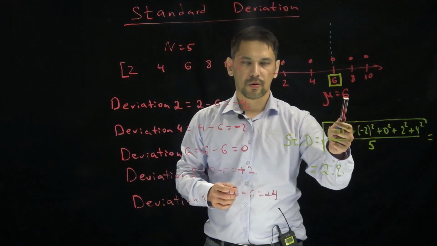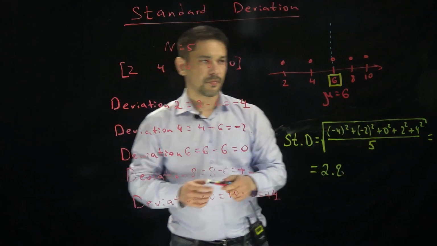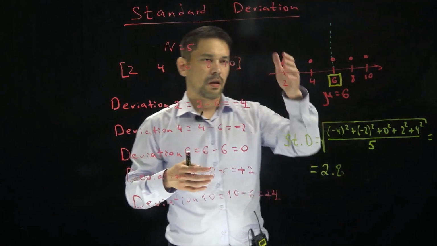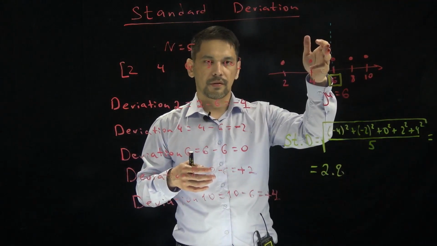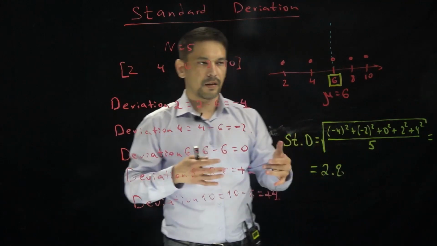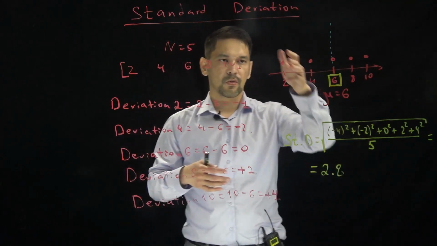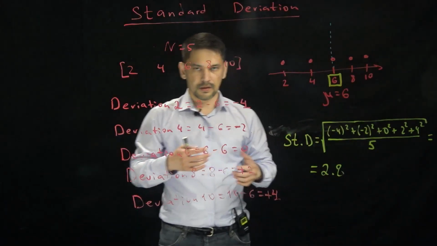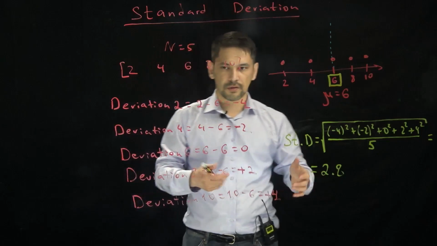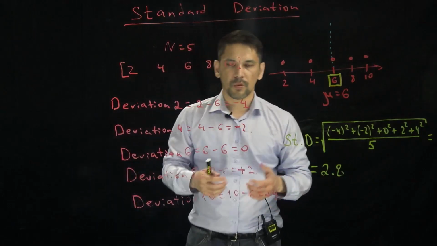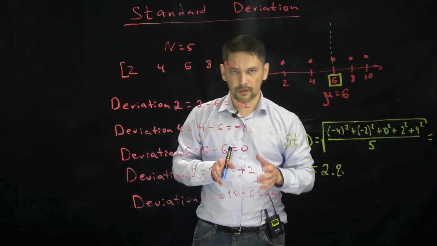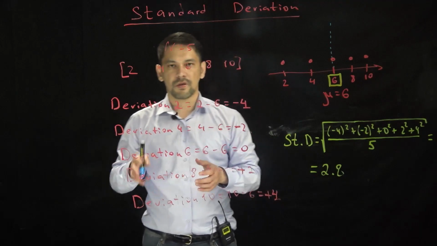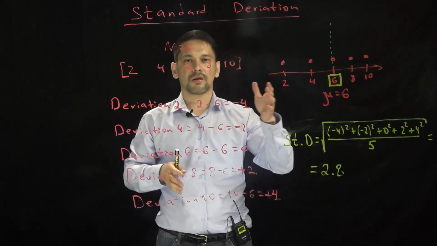So here's the average score for my group of 5 students. Now let's say I want to know how far each student is from the average. Basically, I want to calculate the distance between the score of each student and the average score. Well, in statistics, the distance between a certain value and the average is called a deviation. Again, what's a deviation? A deviation for a certain value is a distance between that value and the average. Or you can put it this way, a deviation is basically a difference between a certain value and the average.